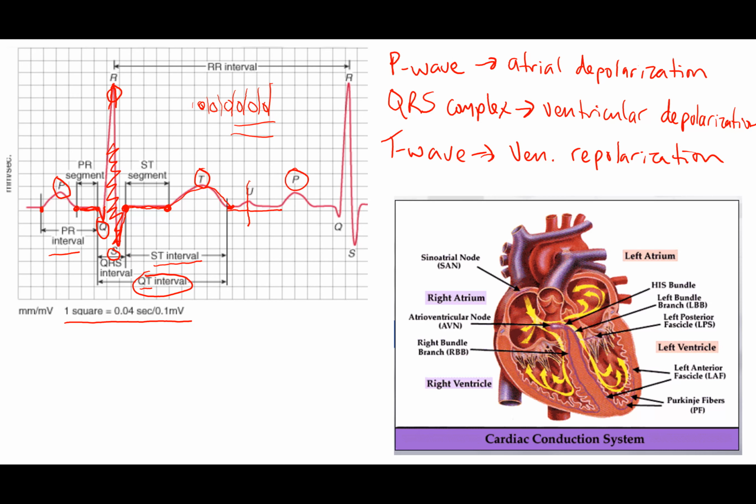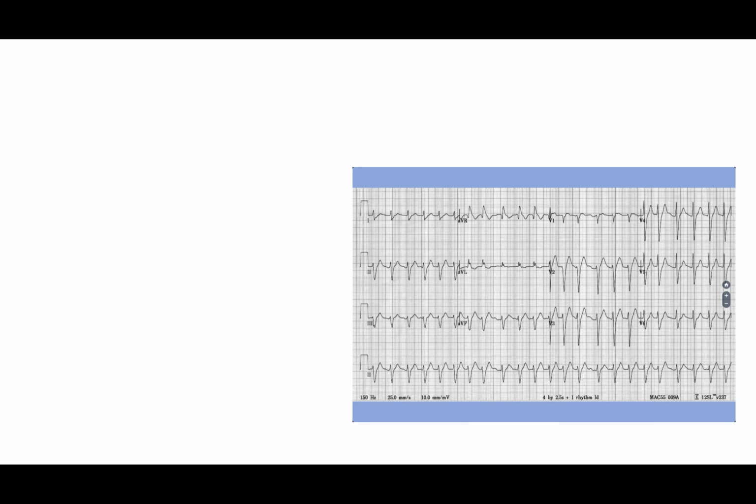Okay, so P wave, atrial depolarization, QRS complex, ventricular depolarization, and T wave is ventricular repolarization. Now, that doesn't necessarily help when you get to looking at something like this, right? We just pulled out one of these from what we were looking at on the previous slide. That's what we were looking at right there. This one doesn't even have a P on the one that I circled, and there's no Q, it just has an R, an S, and a T. So going from what I just showed you to a real ECG can be a bit daunting and even scary looking.